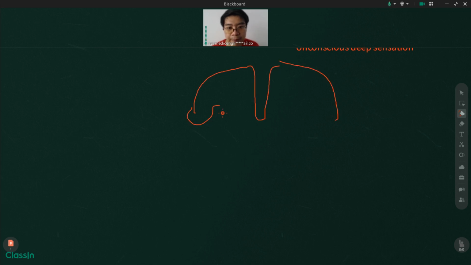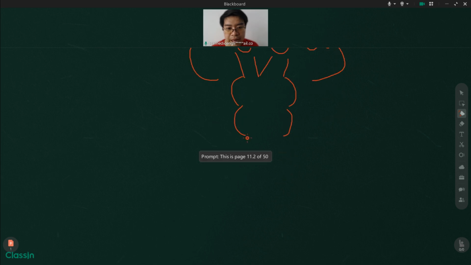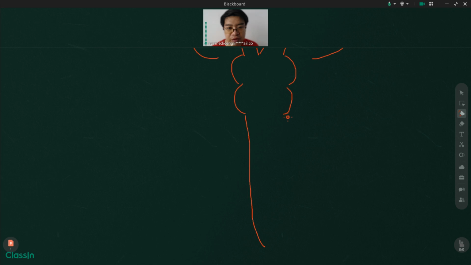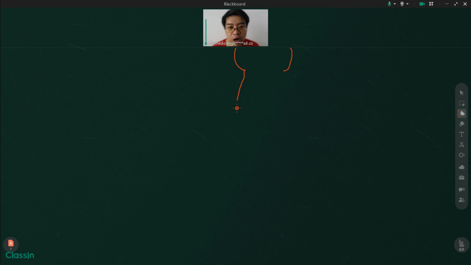Cerebrum, right there, and then you have the thalamus, thalami, one here and one here. Then you have the midbrain, pons, medulla oblongata, and then finally, the spinal cord. Let's draw the spinal cord very, very small, except for a part of the spinal cord right here that we draw big simply for the sake of illustration, right?